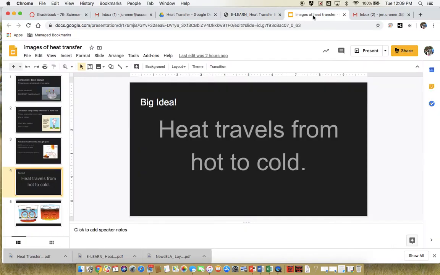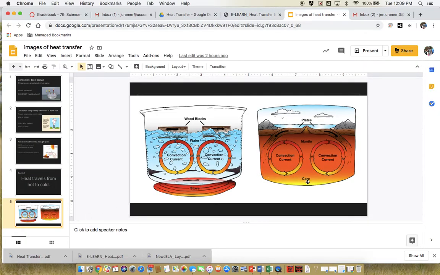And I also put a picture here to look at the comparison between the hot water on the stove and the convection happening in the mantle, which is a layer of the Earth. Both of these pictures have a constant heat source, the stove or the core. In both cases, it's heating a liquid. It's water on the stove, or it's this liquid rock in the mantle layer of Earth, causing that to become less dense, which makes it rise up. As it cools down, it falls back toward the core of the Earth, and this continues to happen over and over again.